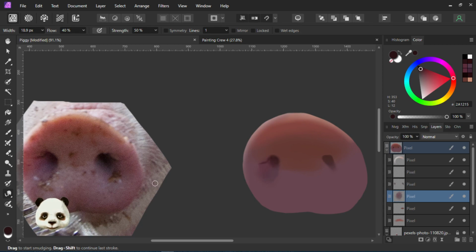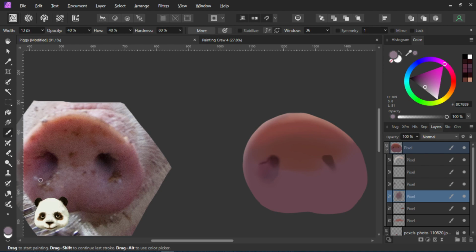Of course, there are other things, like for example, we can take this and I suppose we could slowly build it up like this.